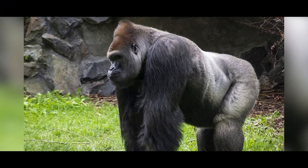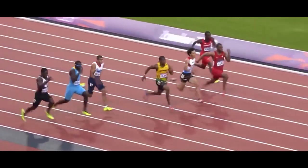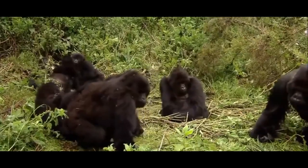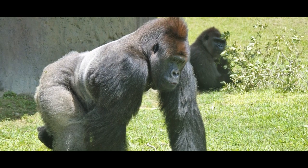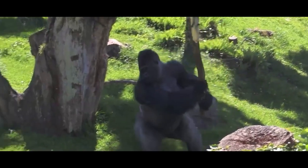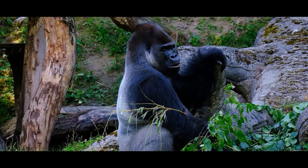Speed and Agility. Since a silverback is the brawniest of the living apes, it's no surprise they are also quite fast. Gorillas are said to sprint up to 25 miles per hour in short bursts — as fast as an Olympic sprinter. Gorillas roam their territory by wandering on all fours most of the time, a locomotion called knuckle walking, which conserves energy, allows faster top speeds, and develops a more powerful upper body. Gorillas also go bipedal on occasion to pick up objects and intimidate enemies. Despite a silverback's large size, they are surprisingly agile, with a decent turn radius and the ability to climb very well.